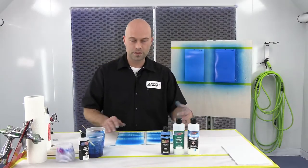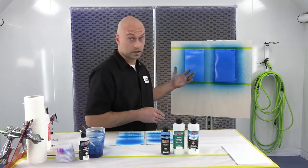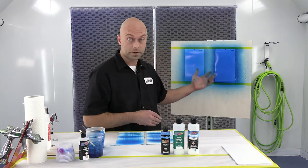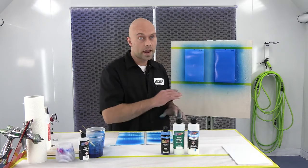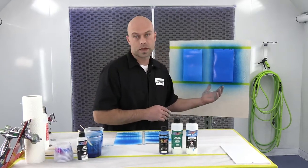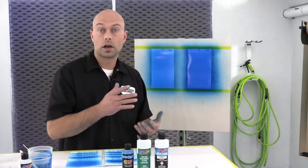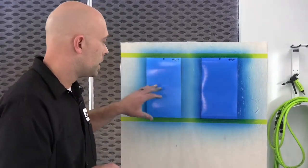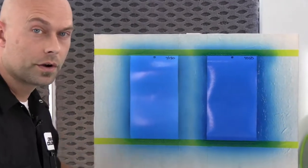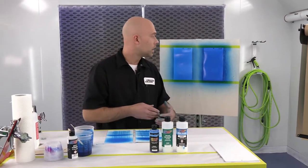Okay, everyone, we're back in the booth. Everything is pretty much dry. We just want to do a quick recap on what we did. You can see a huge difference with the 4030 and the 4050 on these two panels. And keep in mind, I want to reiterate, the 4050 that I sprayed is way heavier than what we do recommend. But the purpose of that was to show you how much better the 4050 is suited to holding the candy together on a large spray gun application. I would never recommend going that wet, but if I were to go that wet, I even started here on the edge of this panel with the 4030, it just doesn't hold together as well as the 4050. So that's the major difference and why we say when you step to a large gun application, we recommend the 4050.